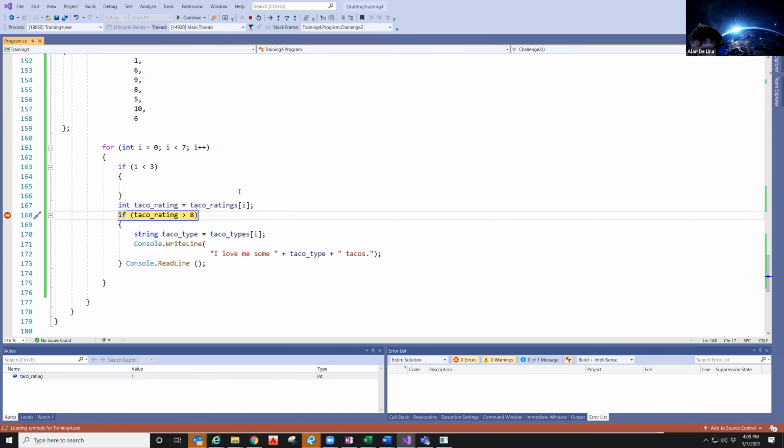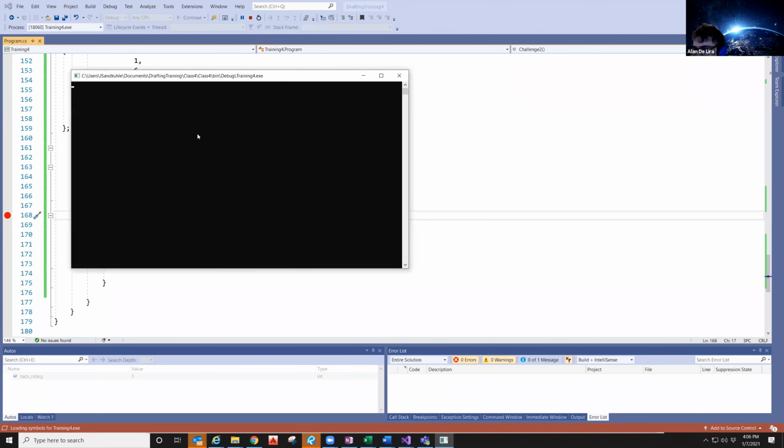If you hover your mouse over different variables, you can see what they're equal to. So this current taco rating is equal to 1. So that's not true. And if you hit the continue button at the top, James, you can continue through your loop.